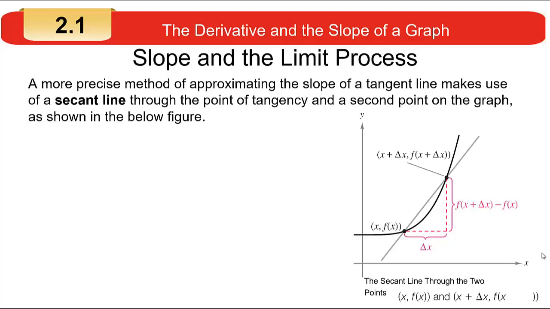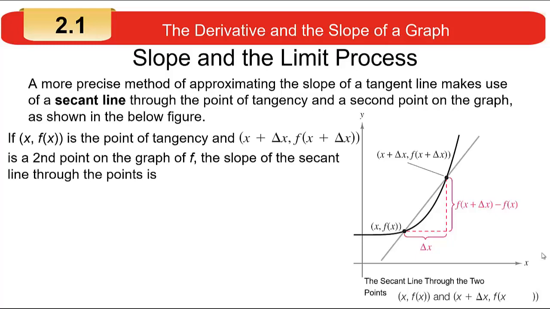So anyway, getting back to this problem, if you've got a graph and you're looking at a point x comma f of x, remember f of x is just another name for y, and you move a certain distance delta x to the right and delta y up, you get to another point on the curve. That's called a secant line, the line that goes through those 2 points. Now, another way of writing delta y is just to say the change in y, f of x plus delta x minus f of x, and you can see it labeled on the graph.